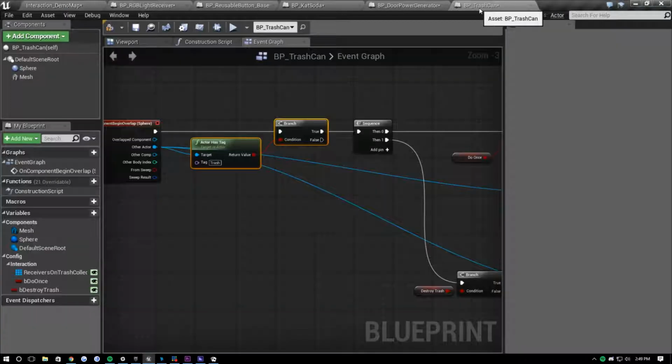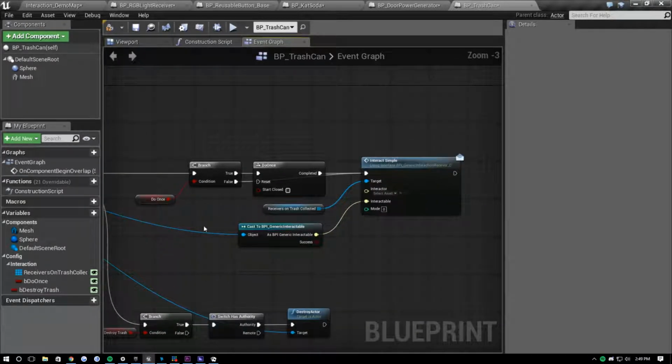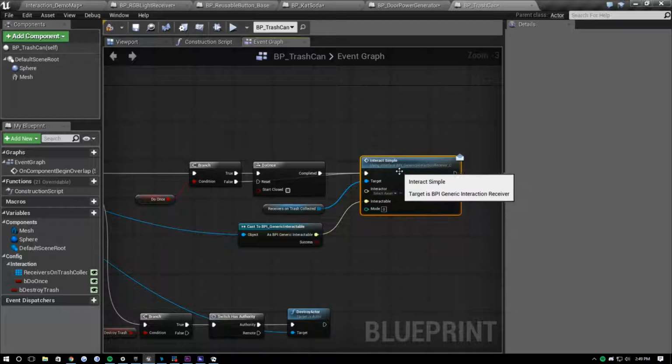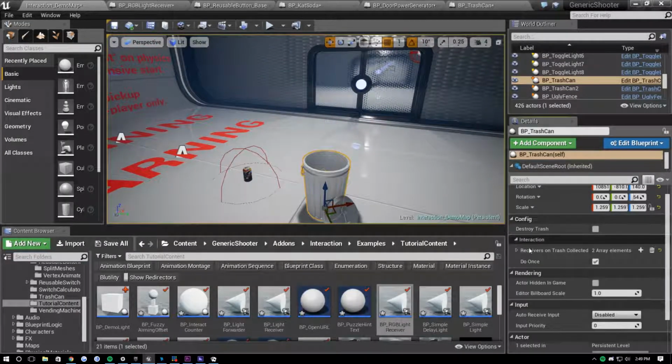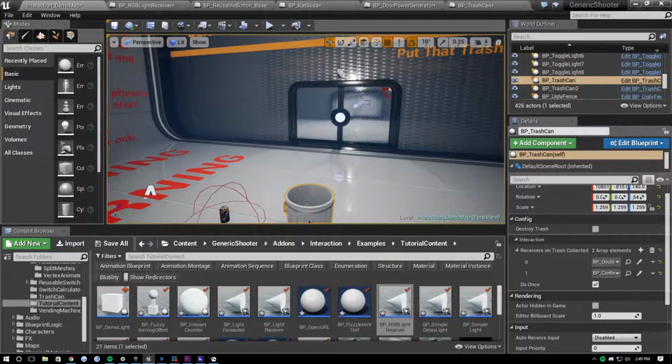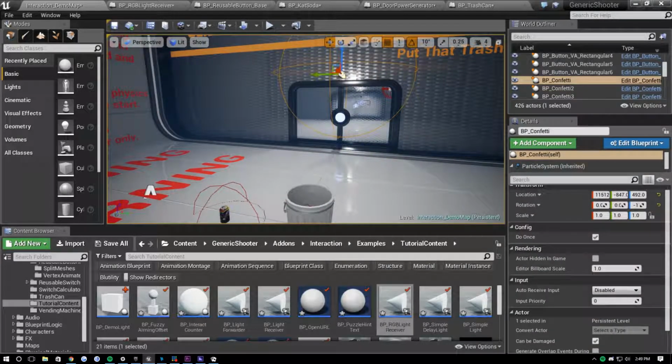So if this actor is indeed trash, it will go ahead and send an interact simple event to whatever its receiver is. And in this case, the receiver is both this door and this confetti. So when you put the soda can in the trash can, it sends that event off to the door and the confetti, and thus opens the door and makes the confetti shoot out of the invisible point that it shoots out from.